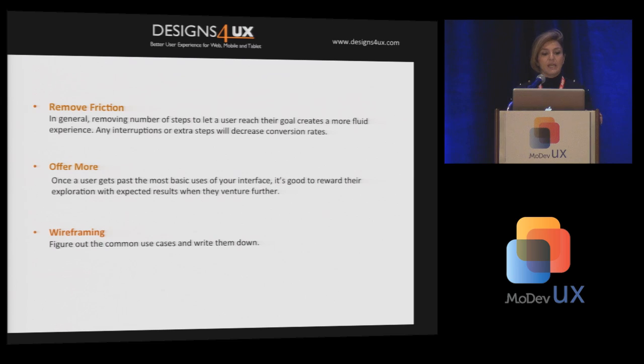Removing friction. In general, when users want to use your site, you have to make it as easy as you can to get to the goal. But when they get to the goal, it's always good to offer more, either if they're looking for more to read, further search, or links, or also provide them with other goals, other ventures that they want to go further.